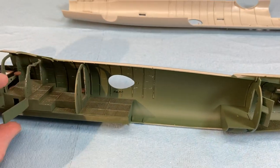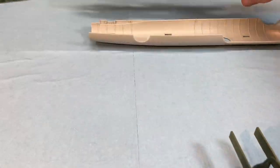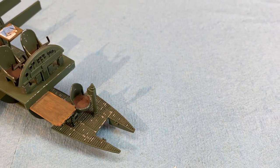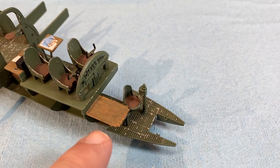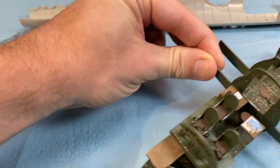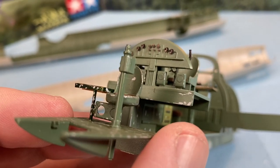Let's take this out here since it isn't glued in and get a better look at the table and such. Everything is a scratch build in the bombardier section. When you last saw this chair it looked like a chemical toilet according to Mr. Briscoe, but I don't think it looks like a chemical toilet anymore. I scratch built a table — it's nothing special — and I had a long piece of photo etch from older kits that I wrapped around to give it that metal edge. Then I made a pole to attach the chair, so the whole assembly is scratch built.